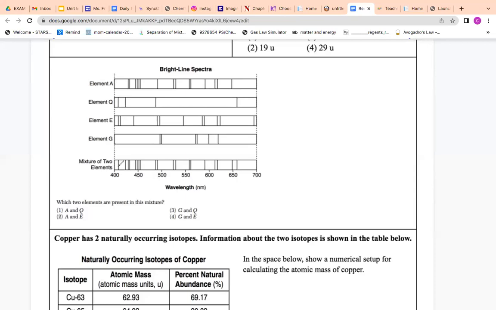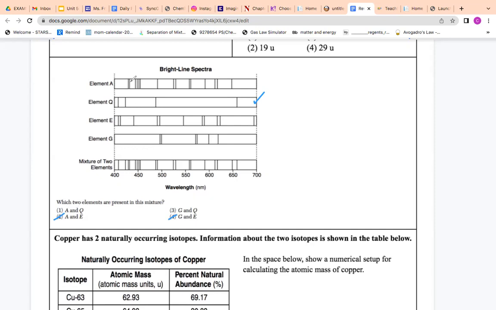So I can see here, I've got this spectral line close to 400 nanometers, and I can see that it lines up very well with this first line in element Q. I can also see that this second spectral line in Q also matches up right here. So I know that I've got Q, but I should make sure that these other spectral lines are also there. So I've got this line right here, and it matches up perfectly. This one here matches up as well. So I know I've definitely got Q in the mix. So it's automatically not 2 and it's not 4. And so it's between 1 and 3.